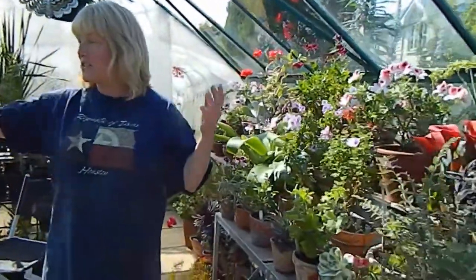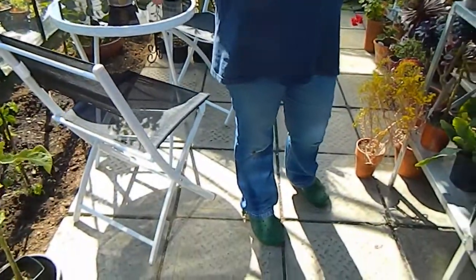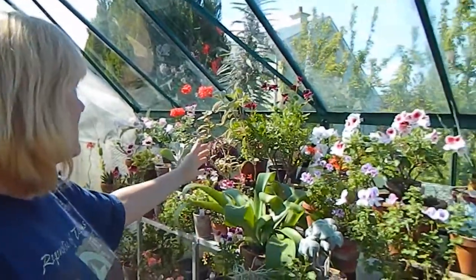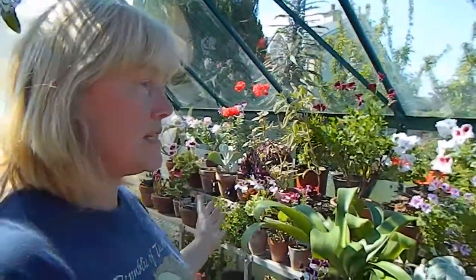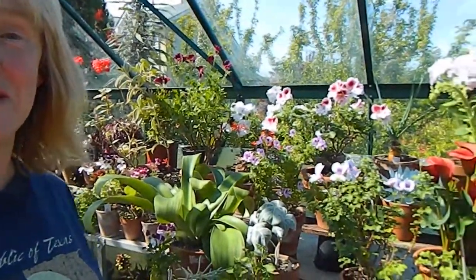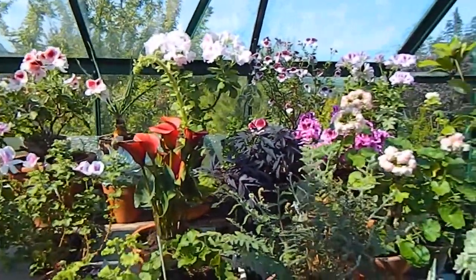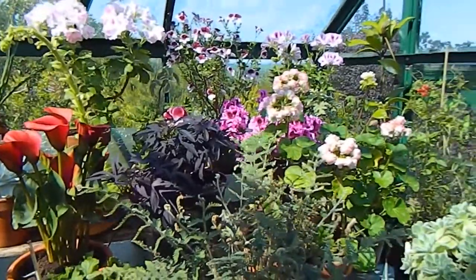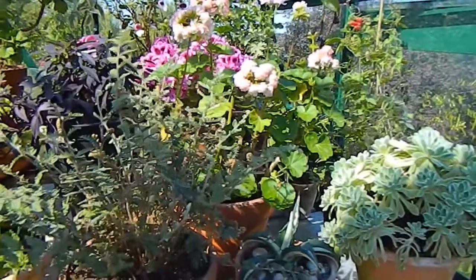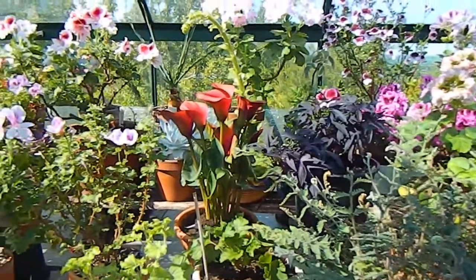You'll notice first of all how spacious it is — the big plants are gone and now I actually have some room. The main bit I want to show you is the display area over here. These are my Pelargoniums, and I'm setting them up for the summer. The idea is to have something gorgeous to look at, a reason to come into the greenhouse and have a cup of tea first thing in the morning and just look at all these fantastic flowers. I'm really pleased with the Pelargoniums this year — I didn't get around to repotting many of them and I haven't been feeding as assiduously as I should, yet still look what they've given me in return. It's just magnificent.